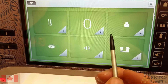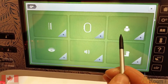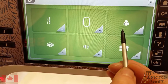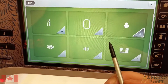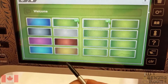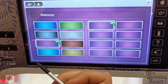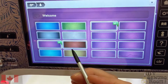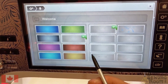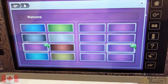To do your basic machine setup and customization, you can go to the third icon on the first row, which looks like a little person. Pretend that's you sitting at your sewing machine. When you select in there, you can choose what color you want the background of your screen to be, and what pattern you would like. I quite like that one.